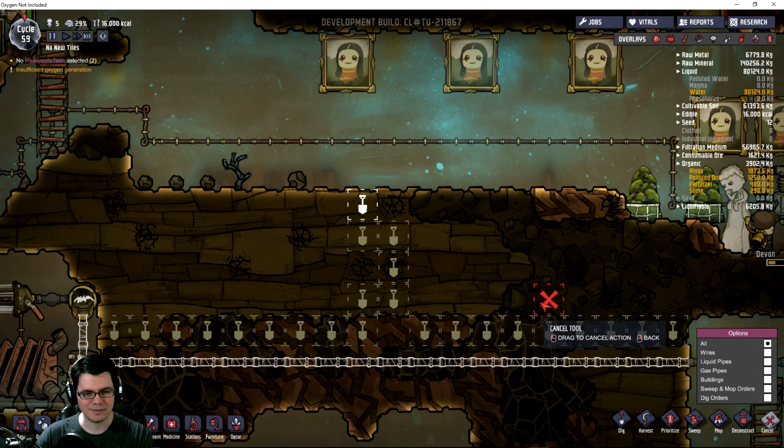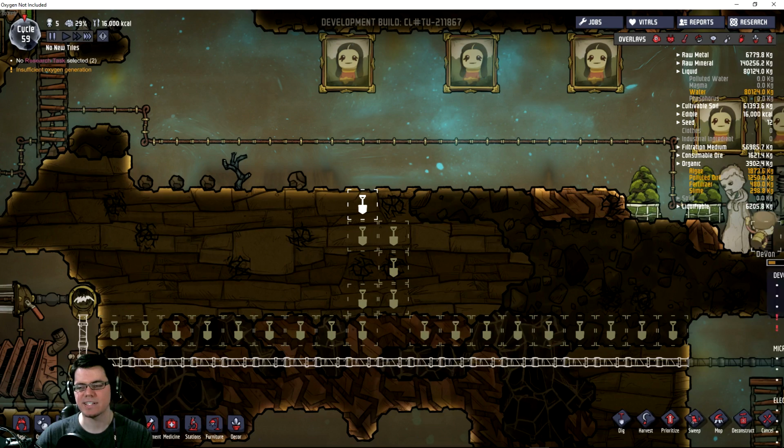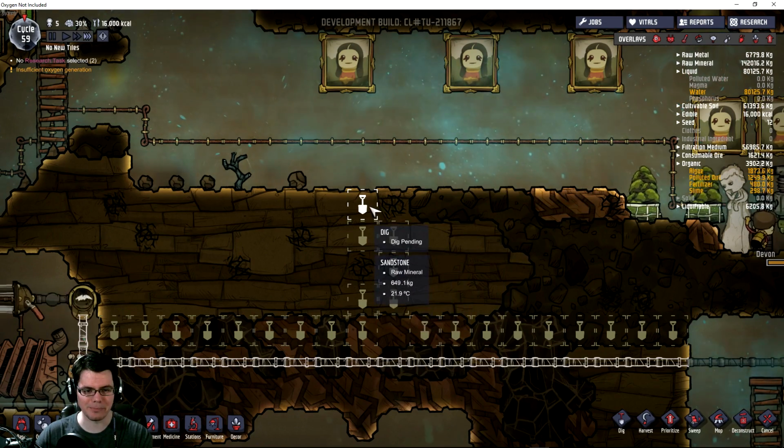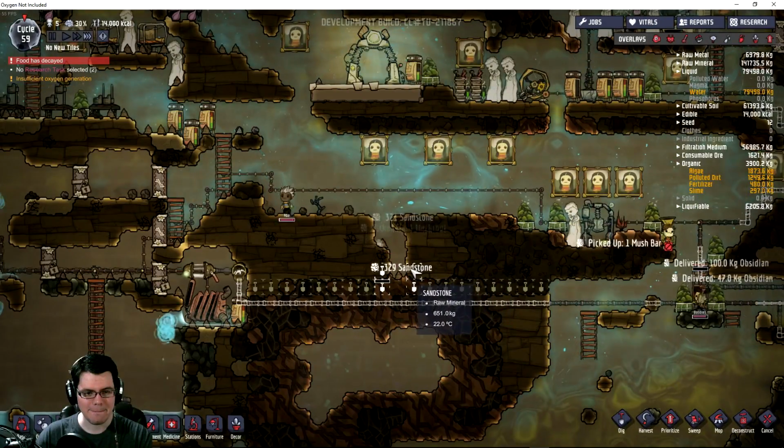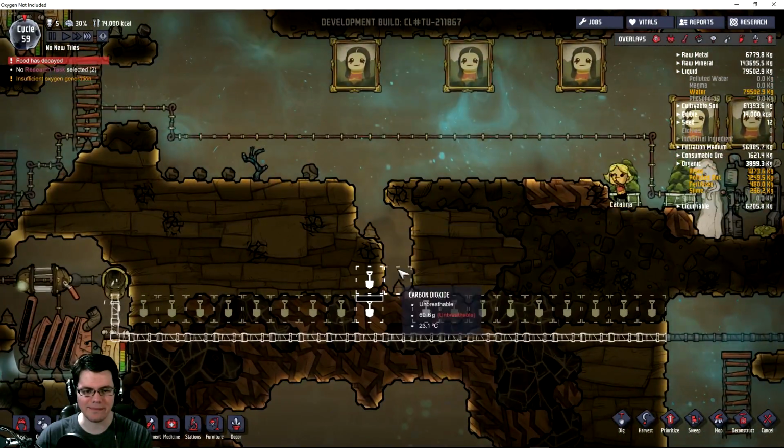You're telling me that you can climb through this right here? You should be able to get through that. Let's see. Alright, let's see if this works. Come on, people. Dig it up. There you go. Oh, you can climb through that.